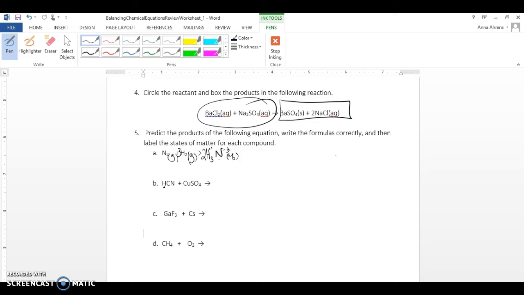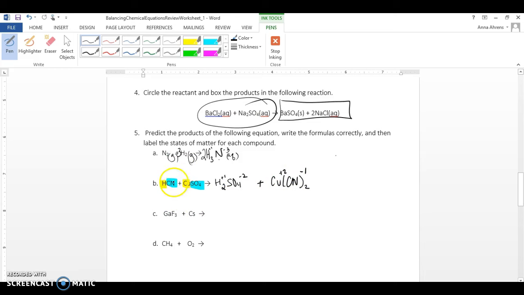Then we have HCN, which would be cyanidic acid, or hydrocyanic acid, sorry, and then copper sulfate. So this is going to be a double replacement reaction, which means here's our metals, here's our nonmetals, and they're going to replace each other. So hydrogen has a +1 charge, SO4 has a -2 charge, plus copper, which is going to have a +2 charge, and cyanide has a -1 charge. I know that copper has that +2 charge because there is no 2's down here with sulfate, and I know sulfate's charge already. So we can go ahead and crisscross. We get H2SO4 and then Cu(CN)2.